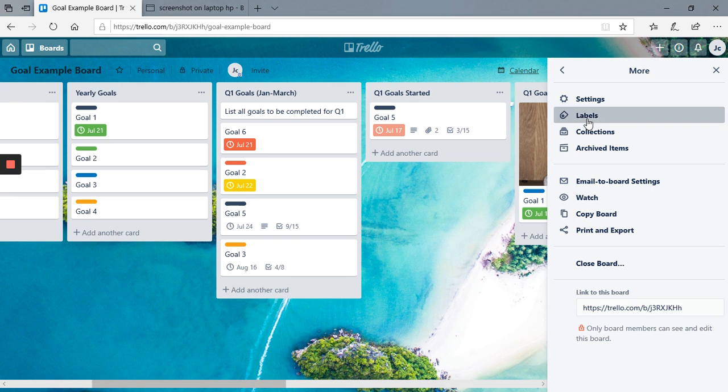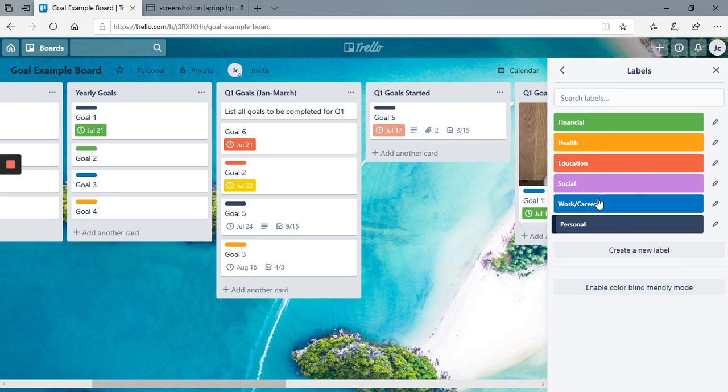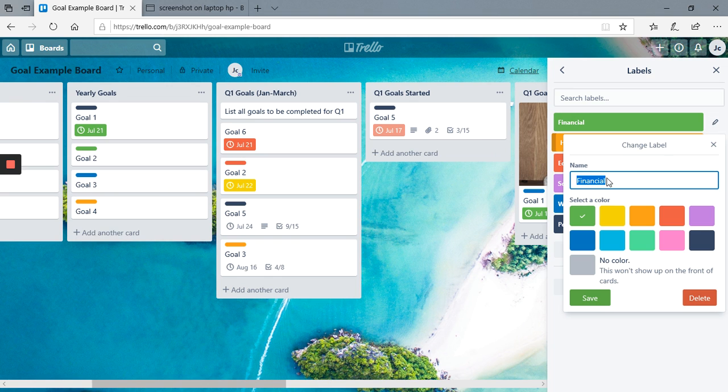All right, we're going to go into labels. Here you have different colors. You can make different labels. As you can see on my boards over here, I've labeled each of my cards a different life category. That way I can keep track of which categories I'm working on, make sure I'm not missing any or working on too many in one category at any time. You can set your categories up however you like. For this board, I just picked a few: financial, health, education, etc. You can edit your label here, put in your name, pick the color, and save.